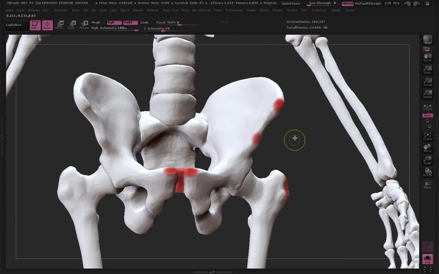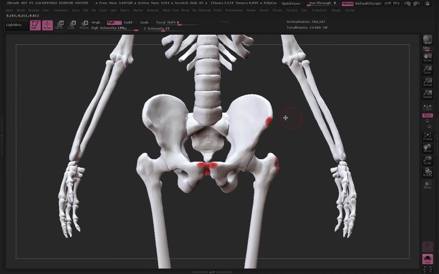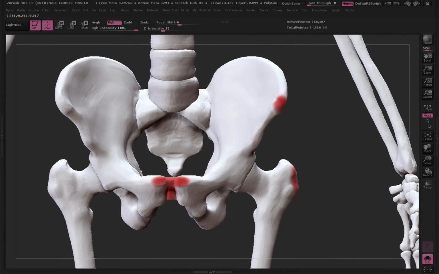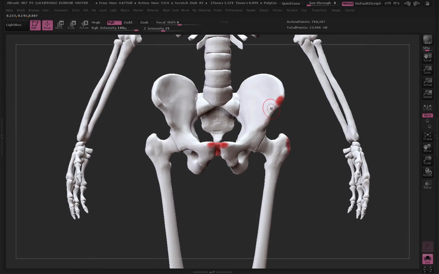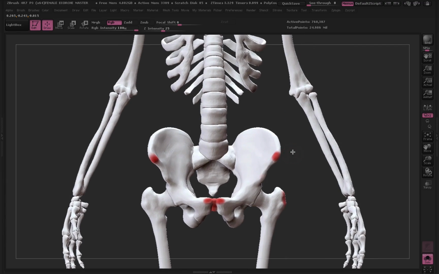But I'm just going to take it out for the sake of clarity in this session, because we want to stick with the major ones. Now if you put it on the other side, you can see we've got a triangle here, and this is how we locate the basin of the pelvis, and also how we see how much the hips or the pelvis is tilted in the first place.